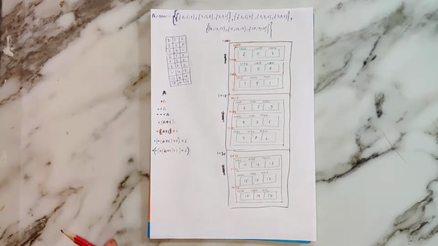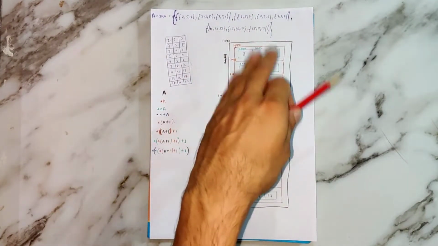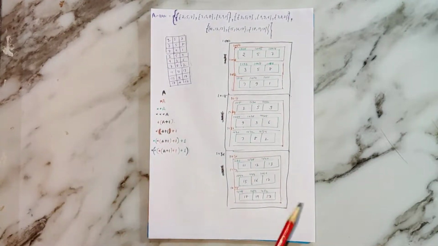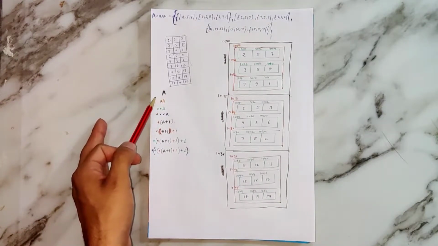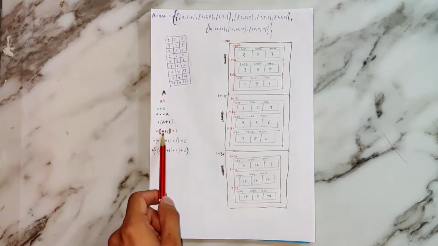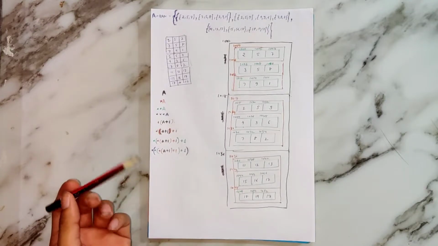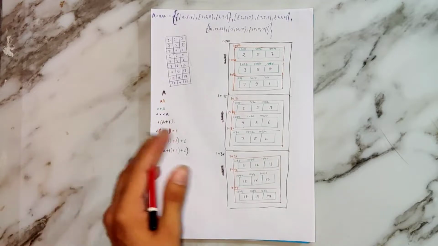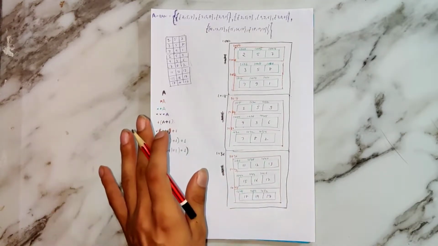Okay, so in general, if you don't go through this diagram, don't get confused by it. If I ask you what is the value of a, whoever knows can easily get the answer. But if I ask you what is the value of star a plus 1 plus 1, in general most people get confused. So for my easiness as well as your easiness, I am creating this video where I am explaining the easiest form of how we can do it.